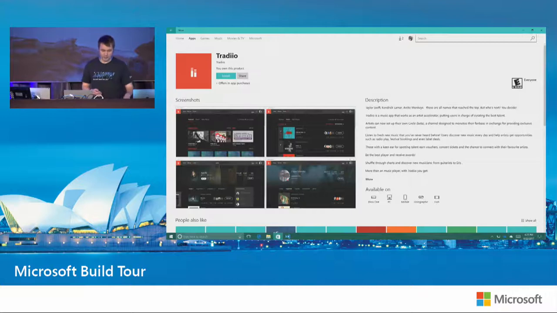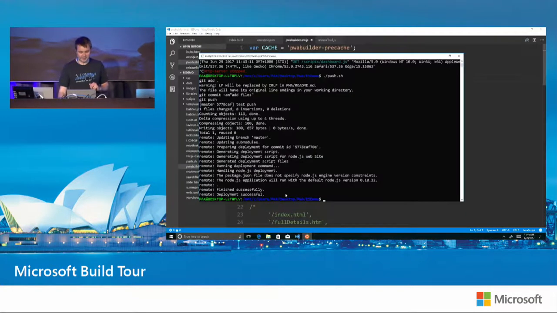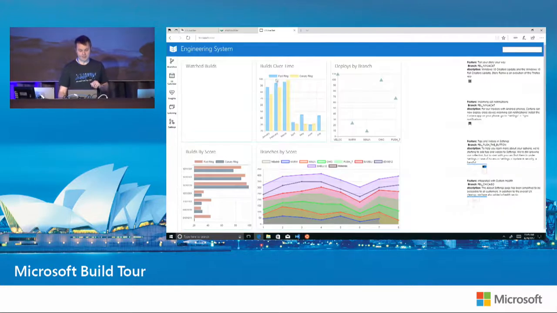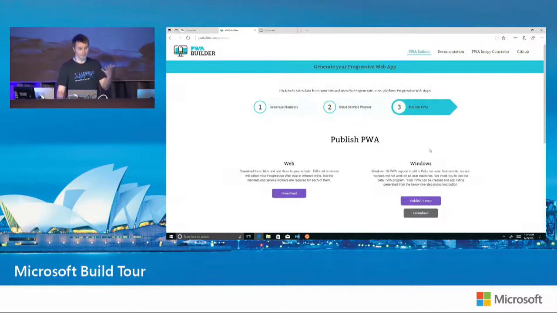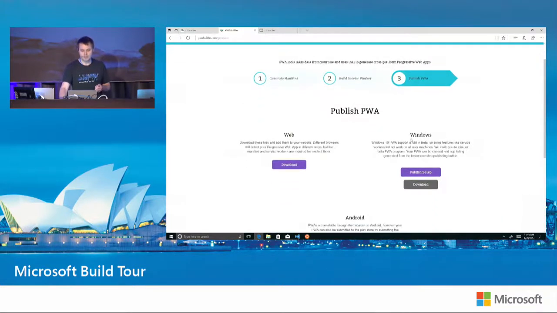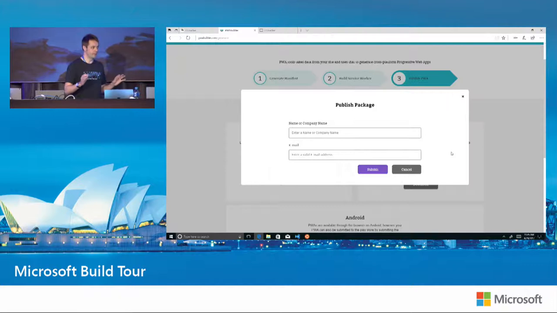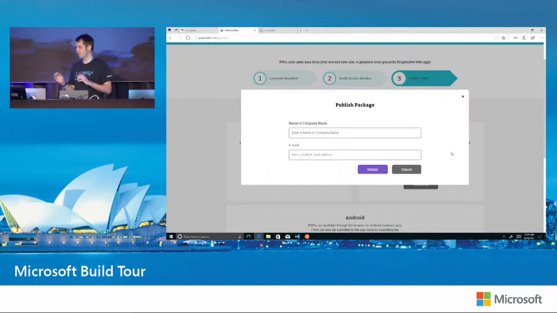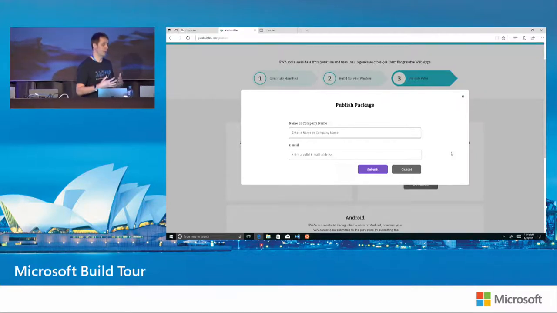Now, if I go back to PWA Builder, which is our new best friend, then we actually find this makes it really easy to publish to the Windows Store. So the next step in the wizard is publication. Now, if you take a look at the top right here, we give you a couple of options for Windows. The first is this one-step publish process. And it's going to take a couple of simple details, your name and email address. And when you hit submit, we're actually going to go and publish the progressive web app on your behalf to the Windows Store.